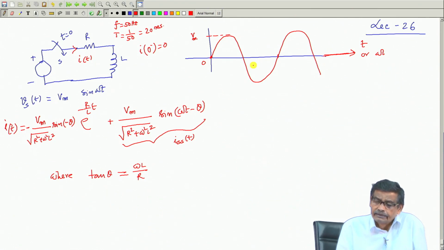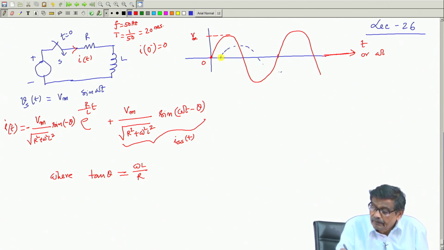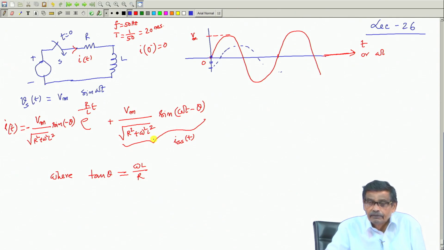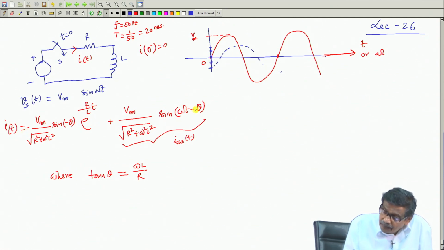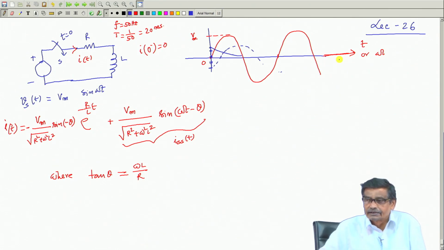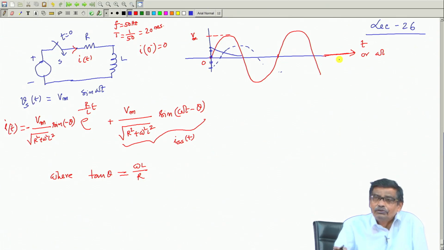So, this is the steady state current. Steady state current will be lagging the supply voltage by this angle theta. Now, at t equal to 0, the steady state demands that this current flows. Put t equal to 0 in the steady state solution, this is the current. But once again, current must rise from 0, because I have closed the switch at this point. Therefore, there must appear another DC current of the same magnitude, negative of the steady state current at t equal to 0, and that will decay exponentially. So, this plus this will give you the total current in the circuit. After few cycles, only this sinusoidal portion will remain, because this will exponentially decay down to 0.